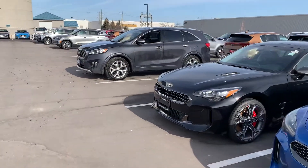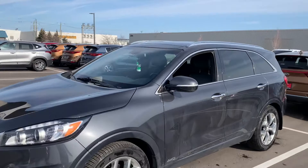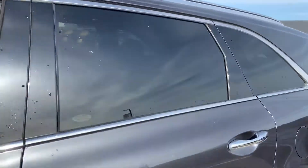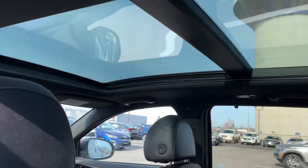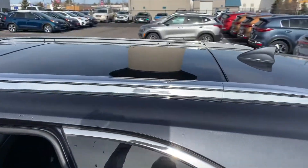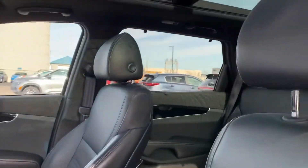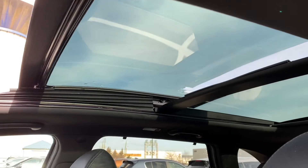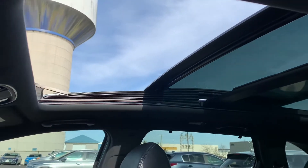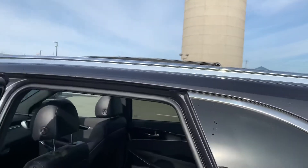I went and got my own 2018 Sorento that is Gravity Grey. I know it's a little dirty, but I wanted to show you what the beautiful panoramic roof would look like both from the inside of the vehicle and the exterior. You can sort of see the beautiful long glass that's there, and you can see it open — the one panoramic roof that will open all the way up, and then you still have the beautiful glass shining through to give a lot of great natural light.